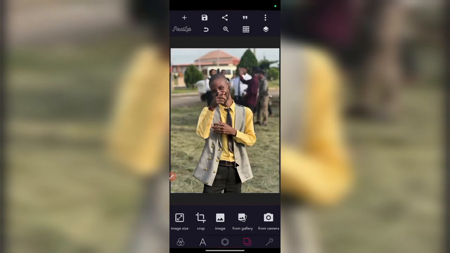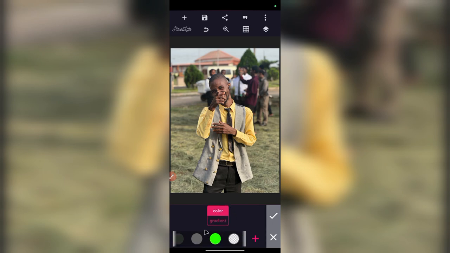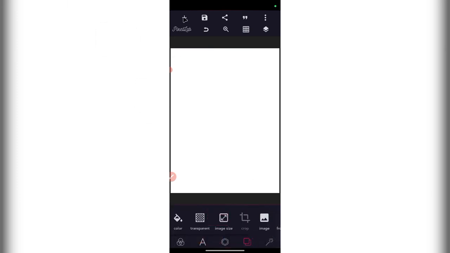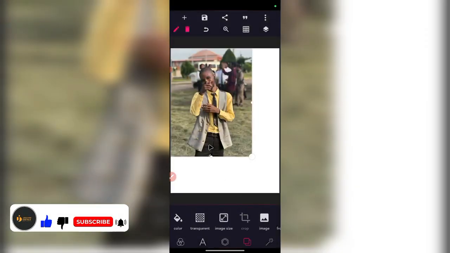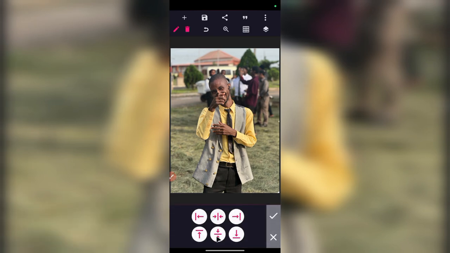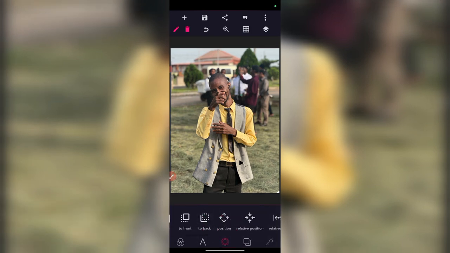Click on it, and then next thing I will do is give it a color, because it's just the size I wanted to pick from the image. I will import it by adding it as a layer, use the same size, enlarge it till it fits, then place it at this relative position. Alright, then I will lock it.